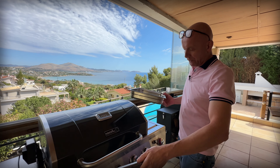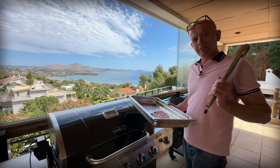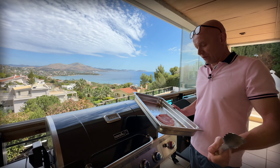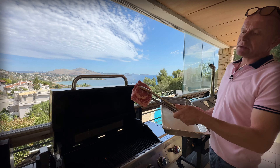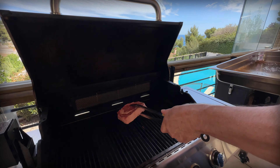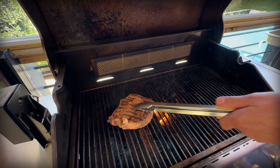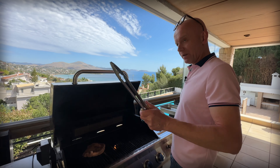Here we are at the gas grill — all five burners running on full blast and it's blazing hot. My preferred way of doing this would be to salt it and leave it to dry brine in the fridge overnight for 24 hours, but we just cut it and we can't wait. There is another school that says you grill your steak and then salt it at the table — so that's what we're going to try today. Up with the lid — look at the spinalis on that thing. Directly on the grill. This is looking really good. We leave it at a new spot and flip it a couple of times until we have a nice crust, because as we said, we are reverse searing this — so it will go in the oven in a bit.